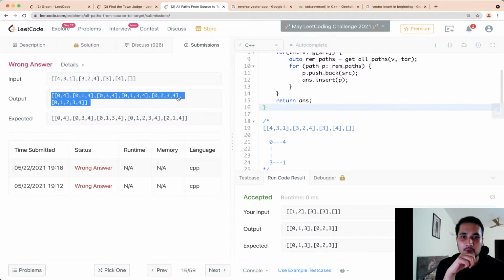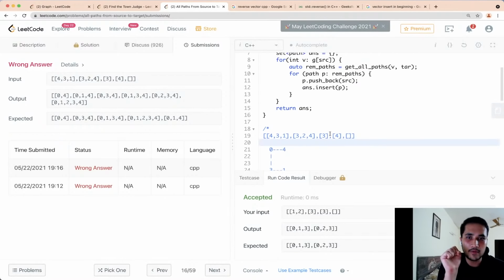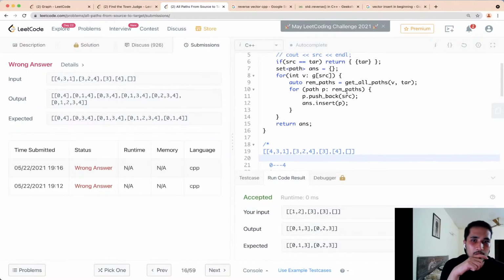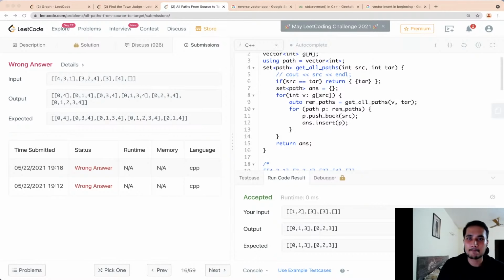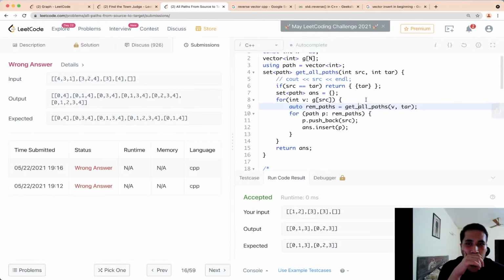Yeah, this is weird. So this should never happen because we are not having any path from 0 to 2. So 0, 2, 3, 4, it's not possible because from 0 the only edges are going to 0, 1, 0, 3, and 0, 4. So there is definitely a bug. We do not have an edge from 0 to 2. So how is that happening first of all? Let's see. So 0 to 2 is not having any edge. This is really confusing. How can this be inserted, right? Because for this to happen, there should be a path from 0 to 2. There is no edge from 0 to 2. So this is why we are getting a wrong answer. So this shouldn't happen. So let's actually investigate what's happening. 0 to 4, 0, 1, 4, everything is correct otherwise.